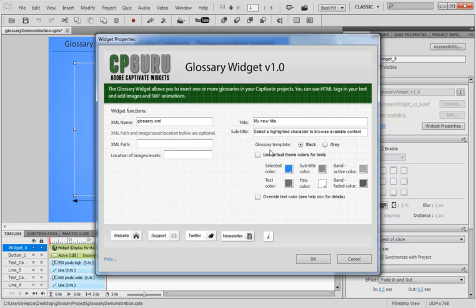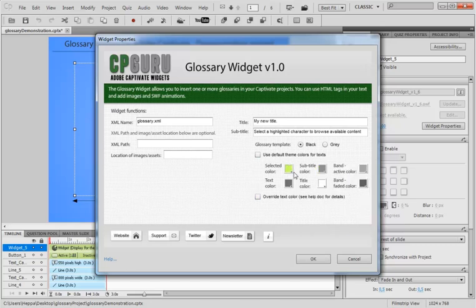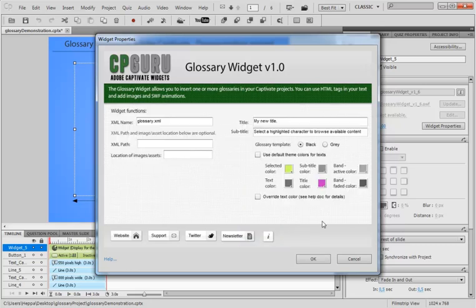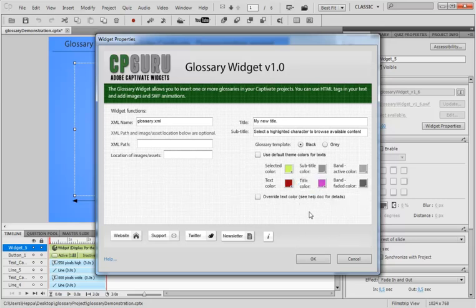You can deselect this, and you will have the opportunity to select your own colors for selected text, and make the title some pink color here. There we go. We'll just leave the other ones at their present colors. There's a box down here called Override Text Color. The reason why this is here, if we take a look at text color here, this is the left-hand side of the widget, the word list. You can change that to, let's see, this one, the red color here.